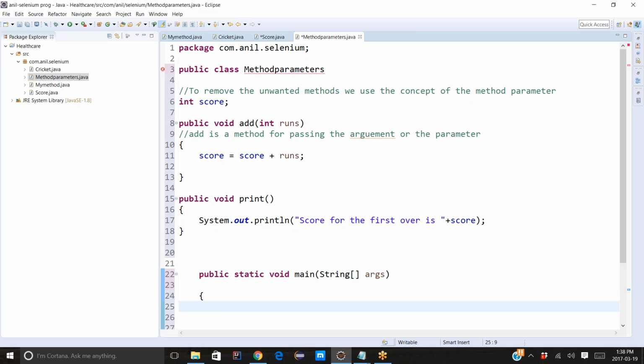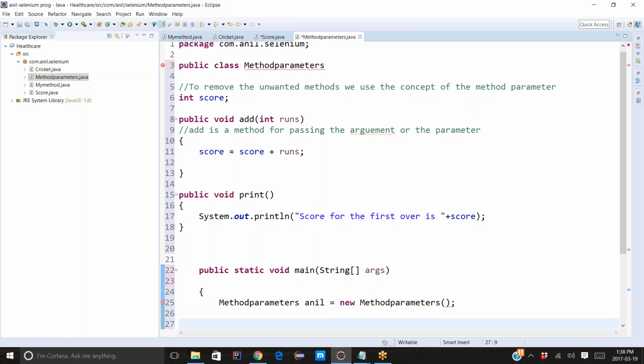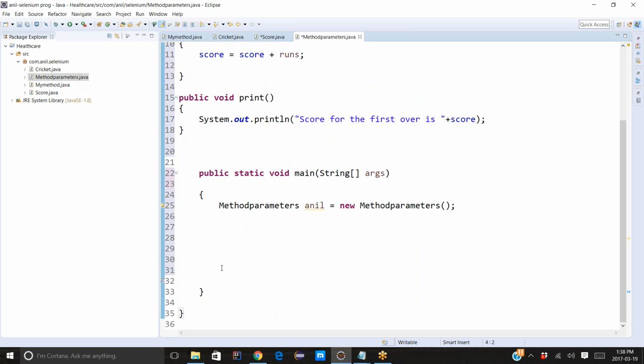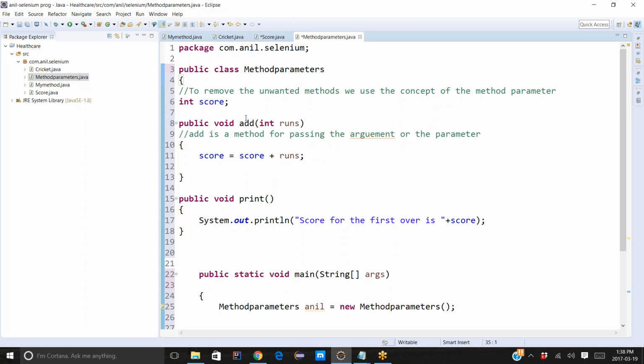Okay, look at that then. Let me say Anil is equal to new. Perfect. Why is it showing an error here? Public class method syntax error on token, method parameters expected. It is telling me, where are my curly braces? Where is my opening body? That's what it's asking. Take it out. Start of the class, end of the class. The class is ended here. Everything you should write inside the class. Class is a blueprint. Whatever you want to write, write inside the class.